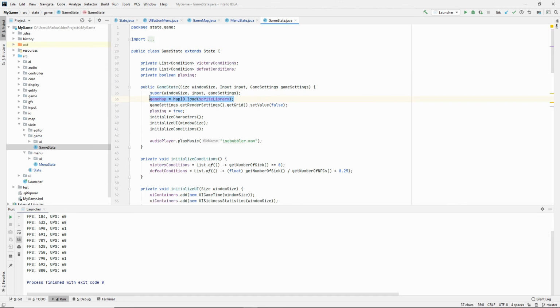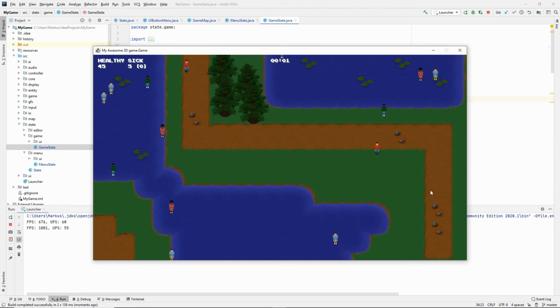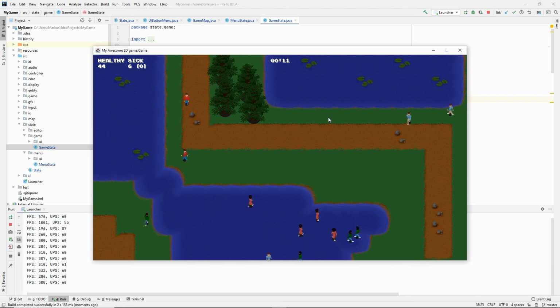And let's do the same for the game state. So load GameMap. Now if we were to play, you can see that our trees are here. And we haven't done anything about non-walkable tiles yet, so that will be soon, but not yet. So that's why they can walk everywhere.